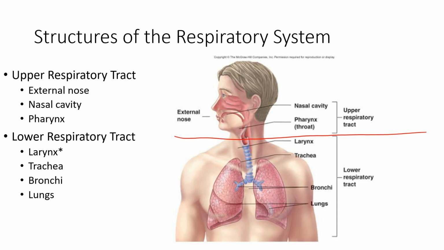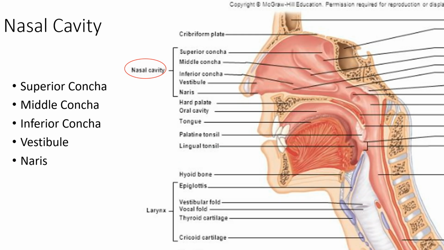Now, here's the thing. The reason why the larynx has an asterisk beside it, depending on what textbook you're reading, the larynx is sometimes put into the upper respiratory tract and other books put it in the lower respiratory tract. So it kind of flip-flops back and forth. For this test, we're using the OpenStax textbook, and the OpenStax textbook puts larynx in the lower respiratory tract. So if you want to remember LL, everything larynx and below is part of the lower, then that might help you out. So definitely know those structures.